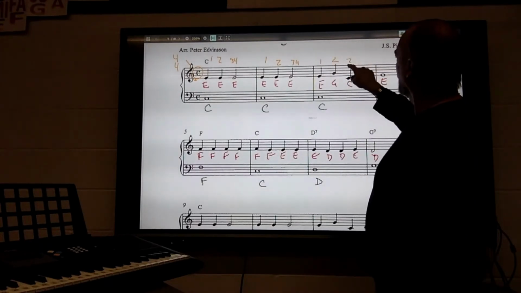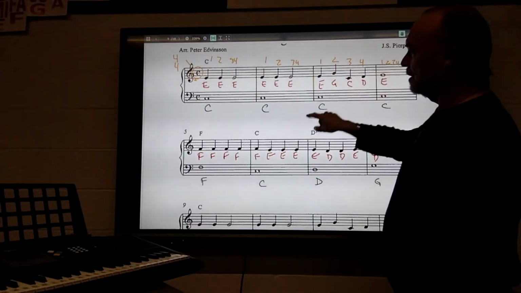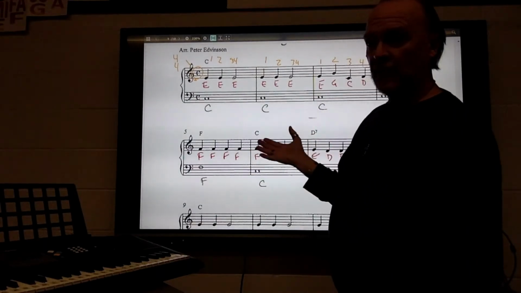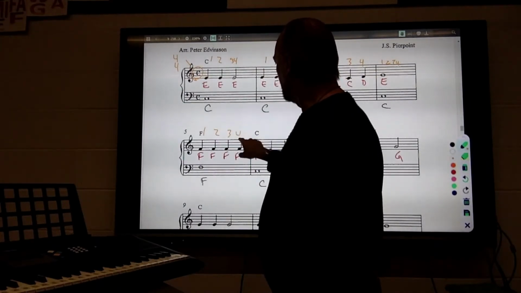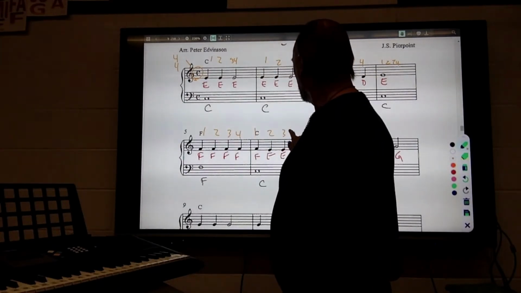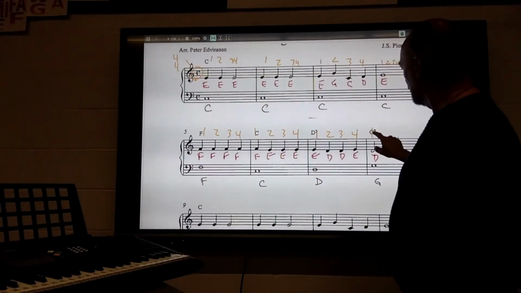1, 2, 3, 4, a whole note. It gets all 4 beats. And then I have a bunch of quarter notes, just like we had in Mary Had a Little Lamb. And then 2 half notes.